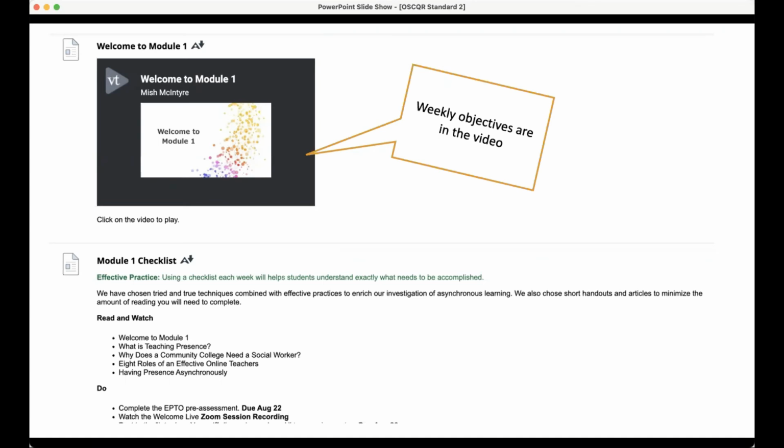And so I do that each week very consistently in those modules. They get to see my face, they get a couple of PowerPoint slides, and it really sort of packages the week for them. I tell them why it's important and what the role is overall. And then right underneath that in module 1, I have my advanced organizer, which is this checklist. Again, I'm talking about what to read and watch and what to do for the week, and specifically in what order I want them to do that.